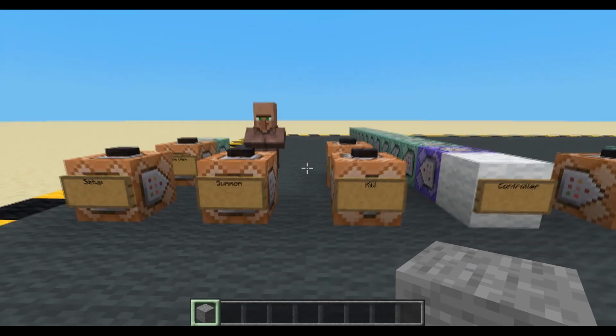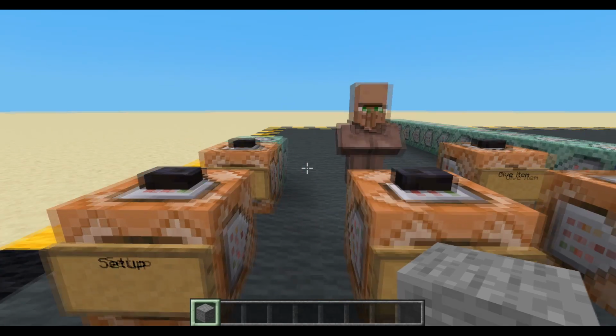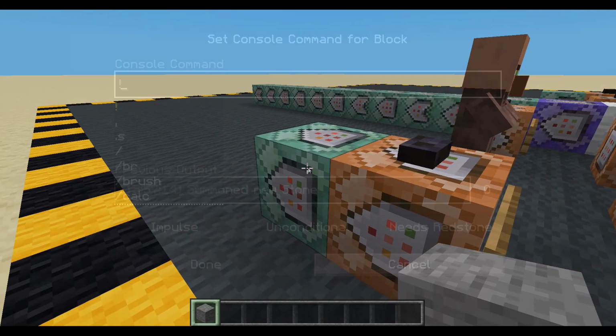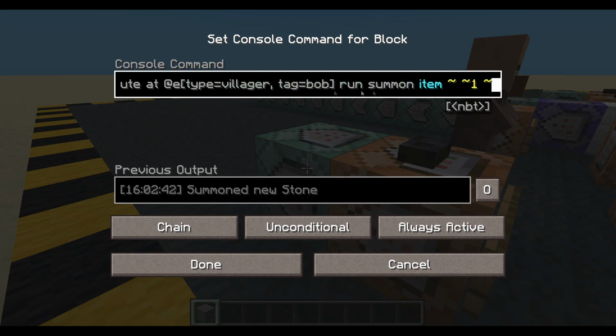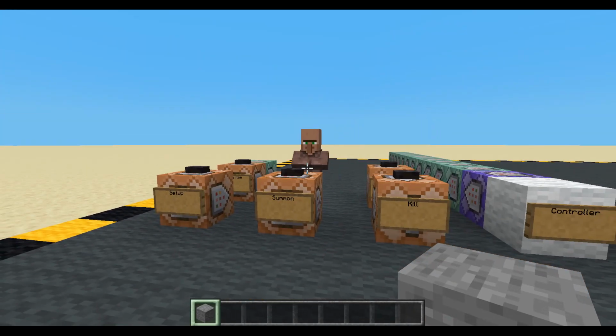I don't think there's anything in here that will stop you doing it in the later versions, like 1.21, except for the give item bit, which you would have to change to use the new component system. It's literally just this bit here. And if you have any problems with making that item in 1.21, just give me a shout.